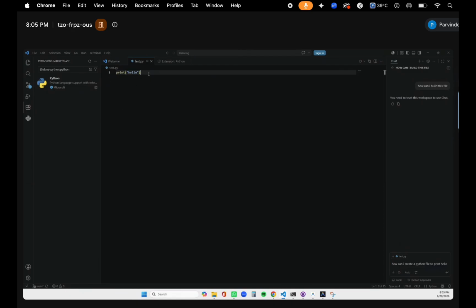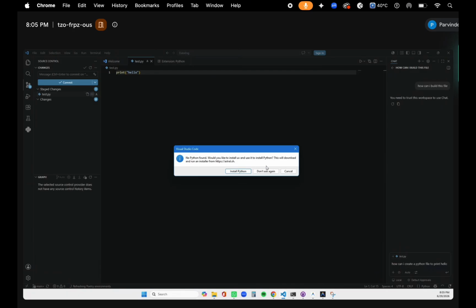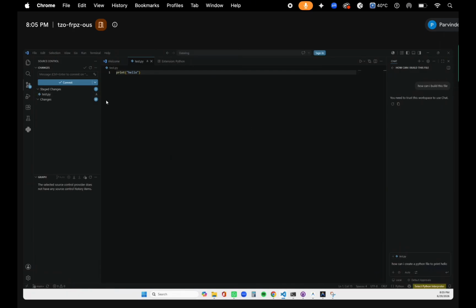You'll do it here, like that source control button on the left, the blue color one. If you click on that, you can just click on plus. What it does is it will add that file, git add.